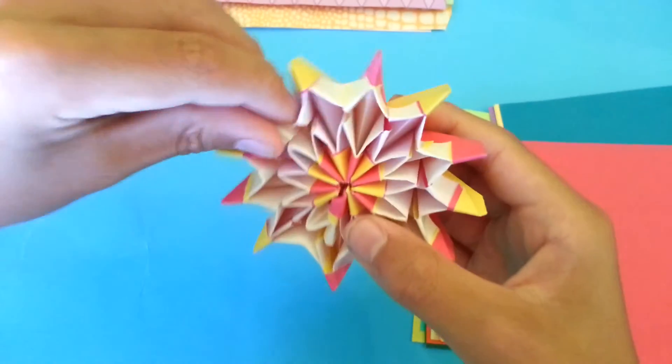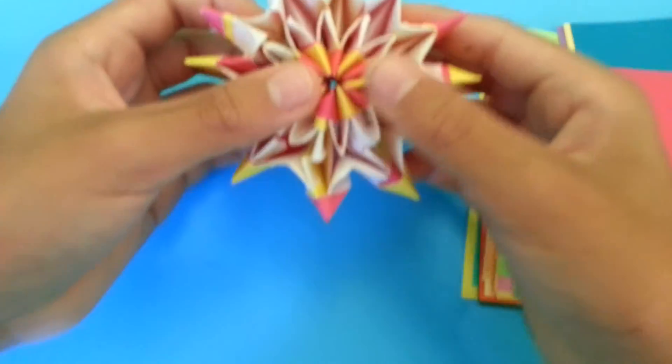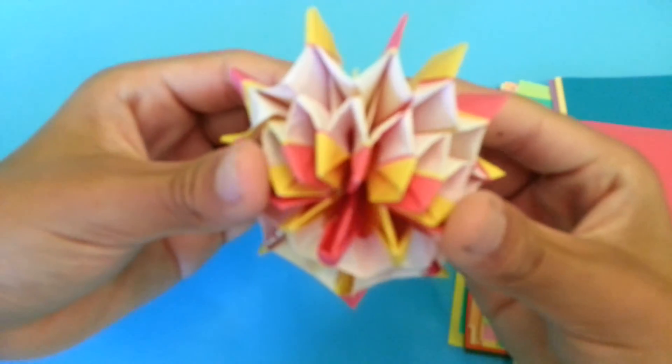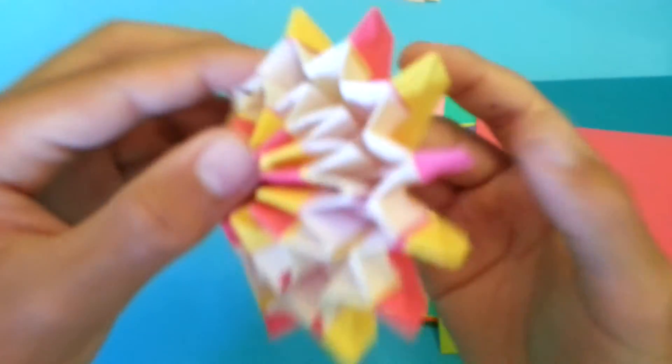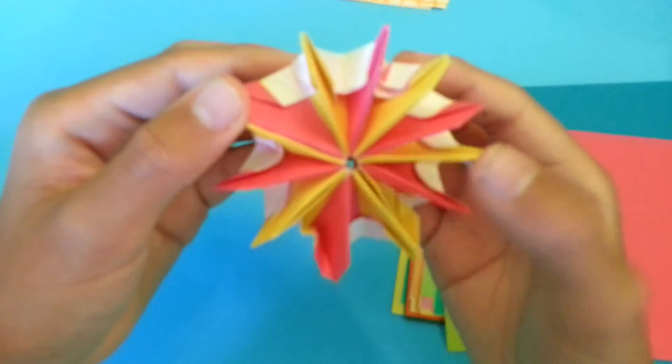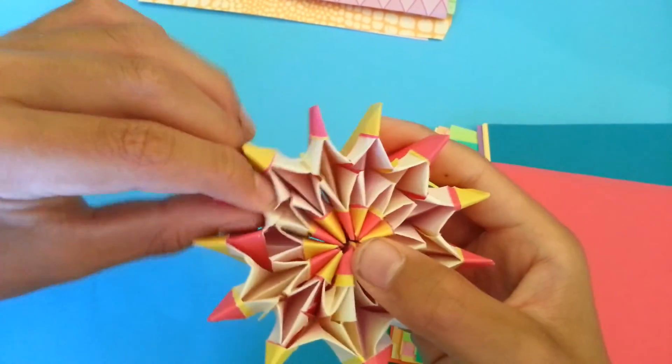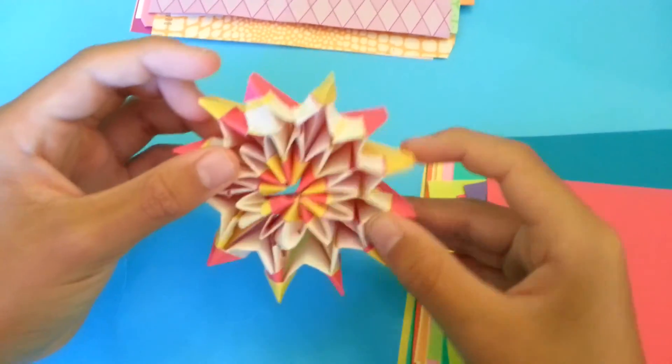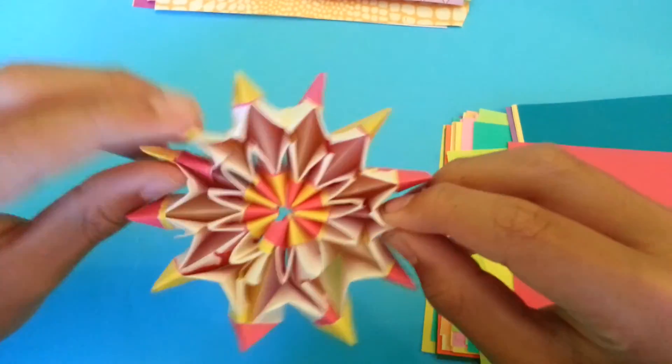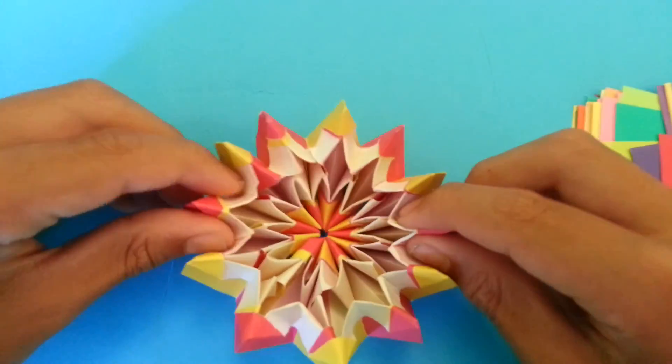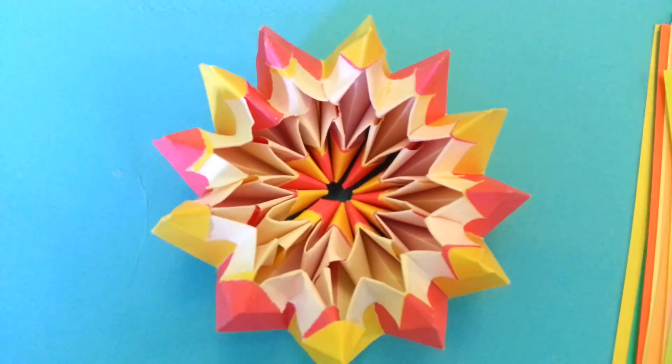To open it up, you're going to make sure the flaps stay in, and it deforms and then comes back to original shape. So this is how to fold the origami fireworks by Yami Yamauchi. Thanks for watching this video, I'll see you in the next tutorial, and have a happy new year. Bye bye!